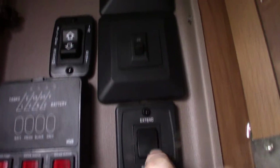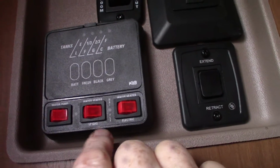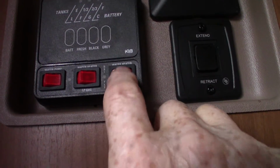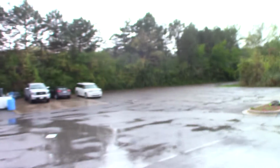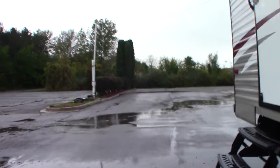Okay, so here we go. This is your control panel here. So you have your slide-out switch here, your power awning switch there, regular light switches, your water pump, you turn it on right here. Water heater, gas, you turn it on here. You can also turn it on electric right here. Always make sure there's water in the tank before you turn it on, or else it'll burn out the element real quickly.